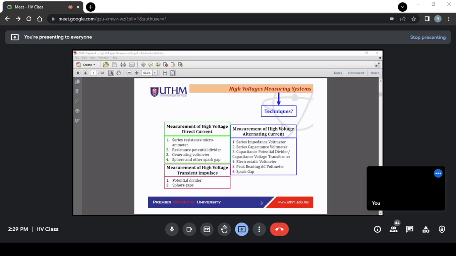One is safety, and what is most crucial for companies is the cost. Like Izwan said, cost. Because if you want to invent things, it costs a lot, and at the end of the day we don't measure high voltage that much. That's why what they propose is, instead of having a high voltage multimeter, we maintain the normal multimeter, but we just step down the voltage level. This is what people do. They just use a potential divider, capacitance divider, or in other words, a voltage transformer. The principle is exactly the same.